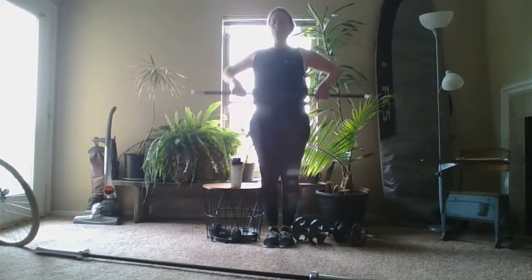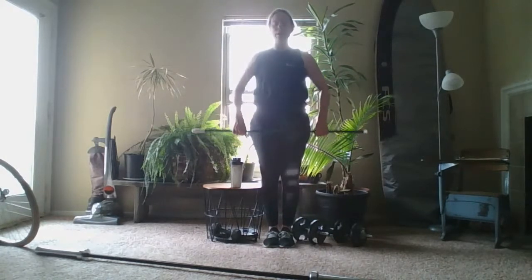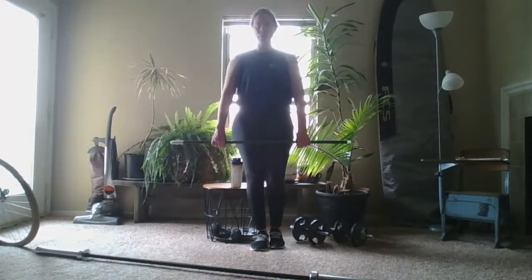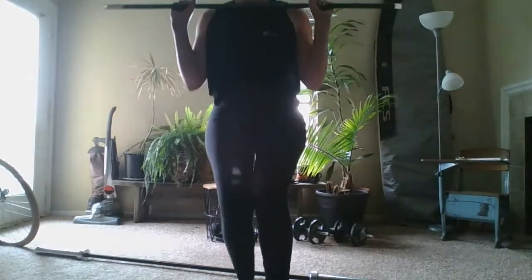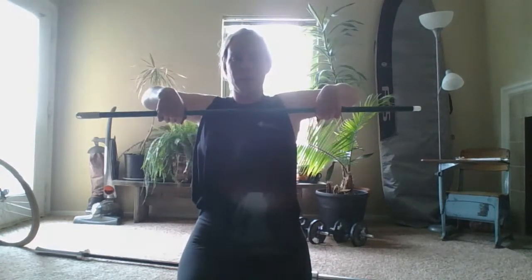This is strength camp, but it doesn't mean we have to lift super heavy weights if we haven't done that before. Okay. I'm really trying to help us warm up the shoulders. What I would like you to do is put this bar, I'm going to get closer, I don't want your elbows down. I want to see if you could get your elbows up. Can you get your elbows up? And then can you rotate them around up this way, and then push them through.